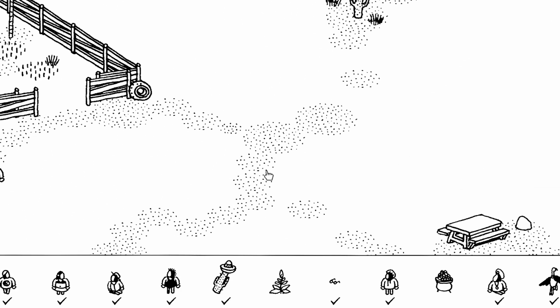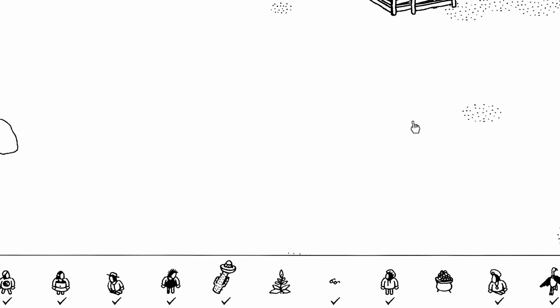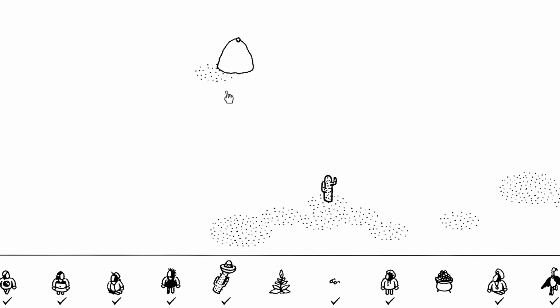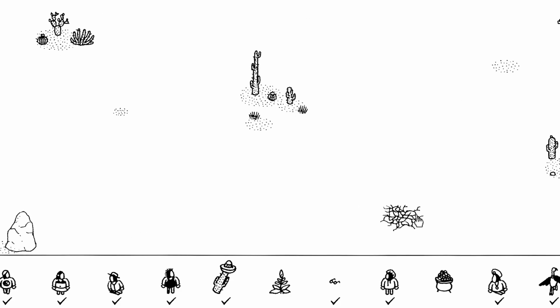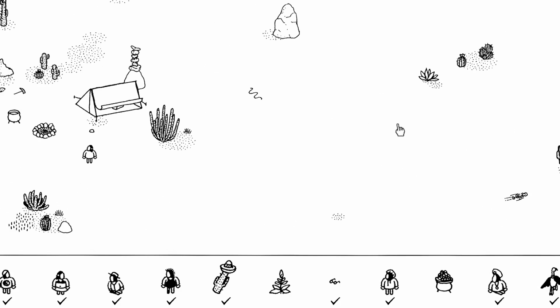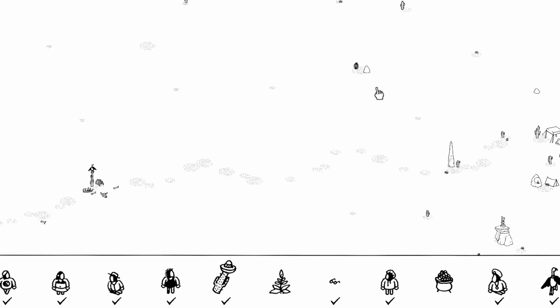Okay. So you can open up tent flaps to see who's inside or what's inside. Usually it's objects.